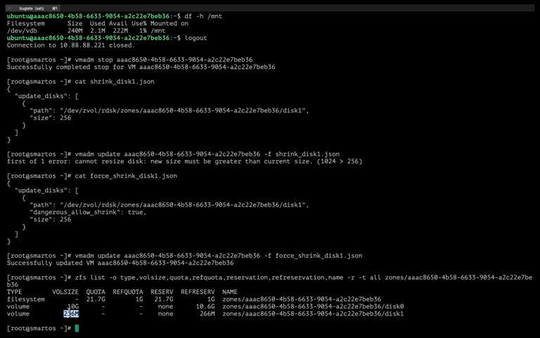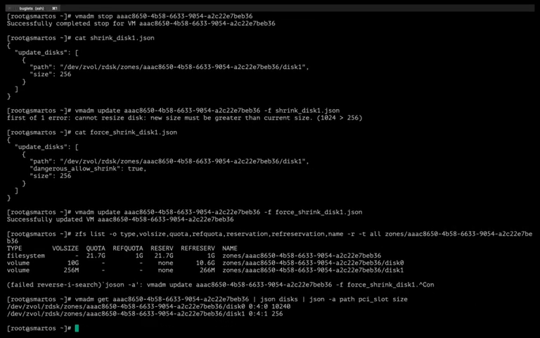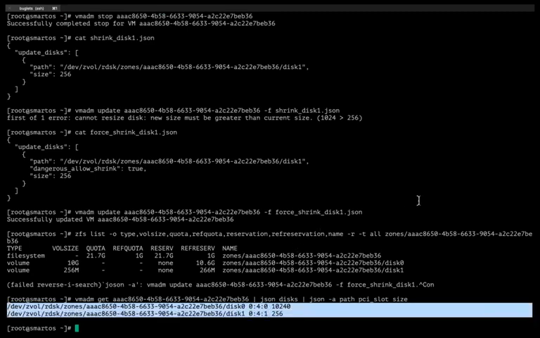And you can see here in the configuration, it's also back at 256 megabytes.